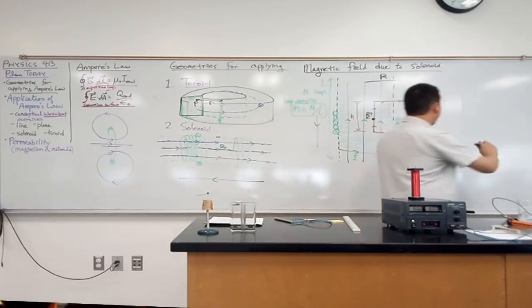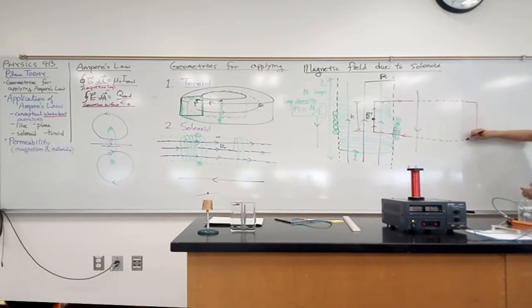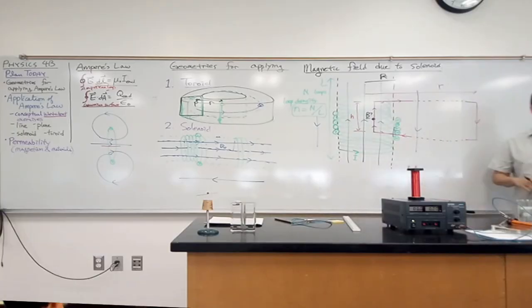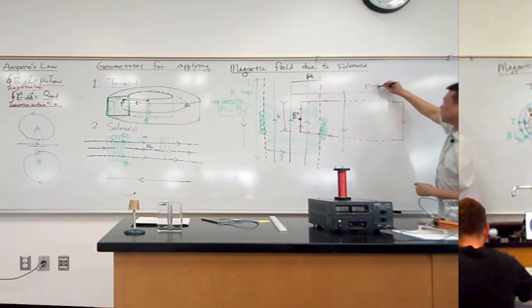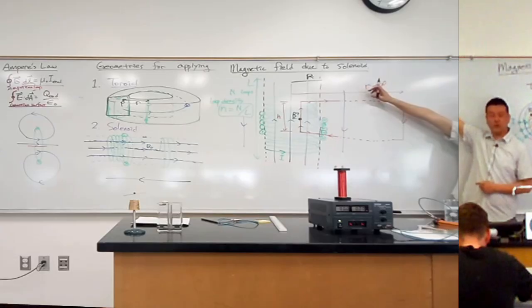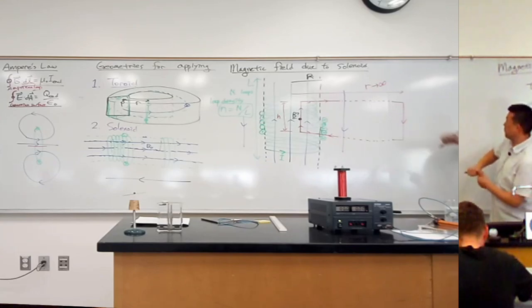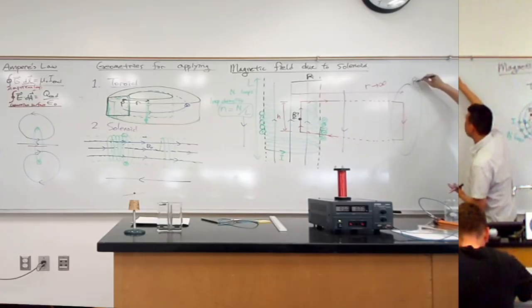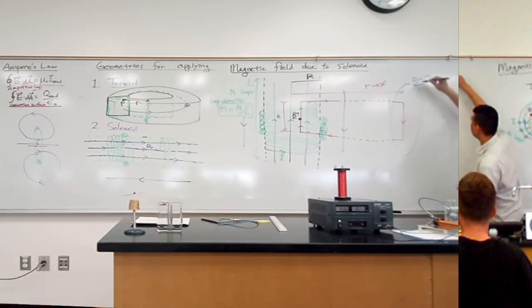And when I come out far enough, I imagine that, okay, I came out far enough, now I'm actually going to close this loop. How far do you think is far enough? If I write down what this distance r is, what do you think that r should be? I'm going to let this r go to infinity. And letting this r go to infinity is far enough for a particular criterion. That criterion is that at this point here, where it's arbitrarily far away from the solenoid, I can say my magnetic field here is actually 0. Or as r goes to infinity, the magnetic field goes to 0.